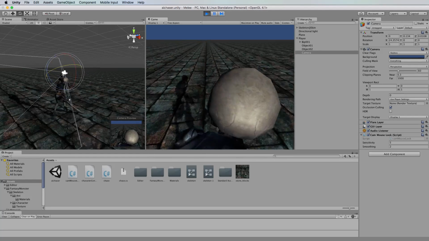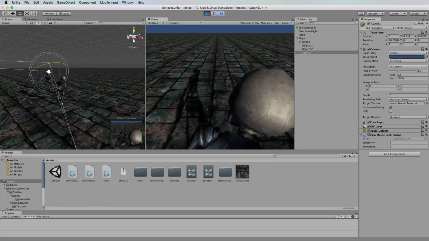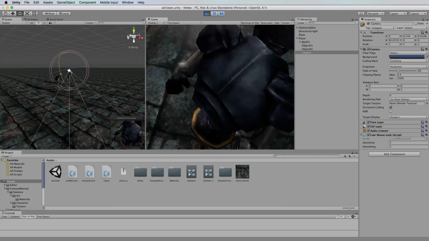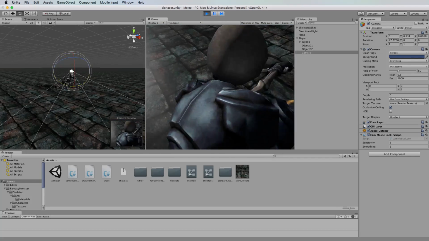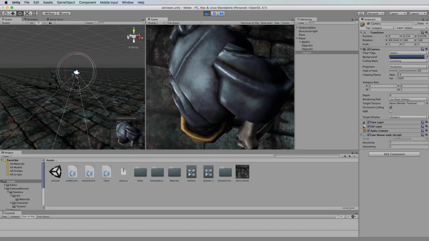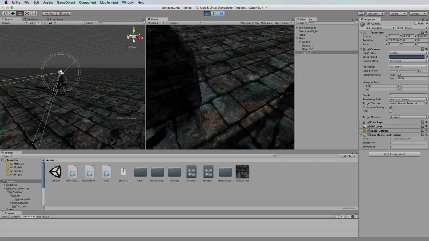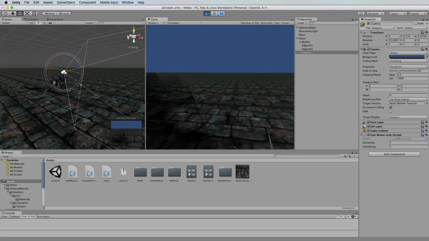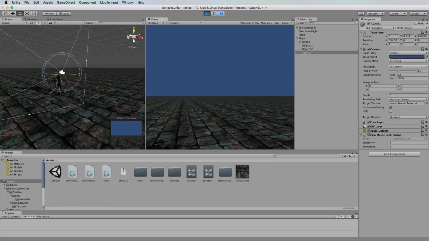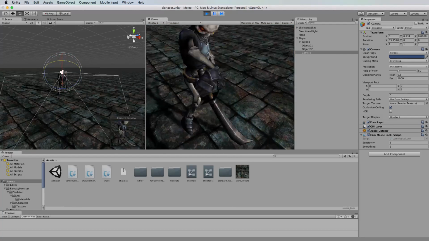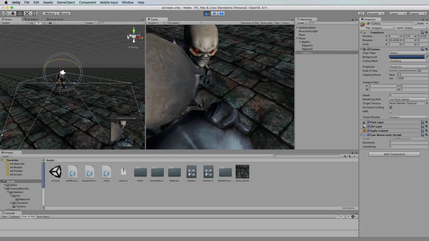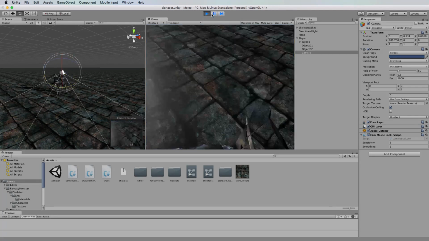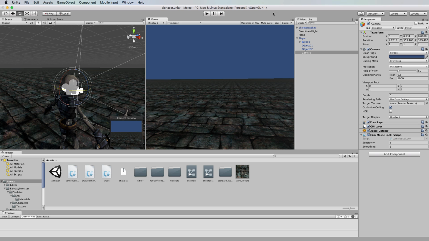Now, because we have him as our first person player, he'll be able to see your feet and arms as you're moving as well. At this point, you might think that you probably need to put the camera a little bit in front of your character because you don't really want to be able to see his entire body when you're looking down. Okay, this guy is still attacking us. So it's time to attack him back, I think. Press escape to get the mouse back so I can stop playing.